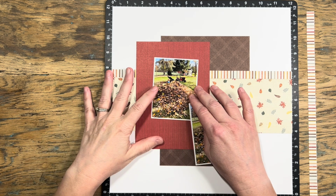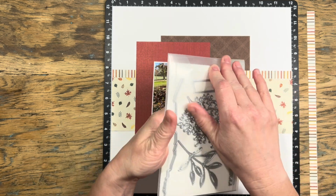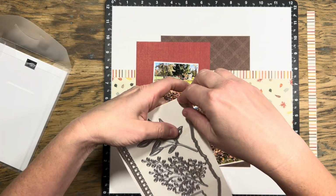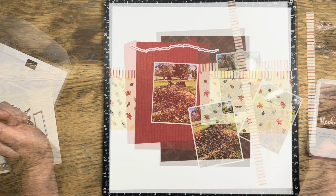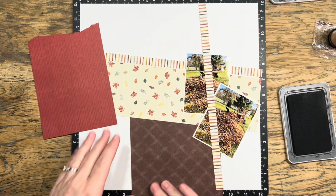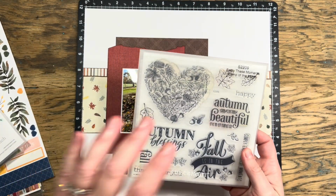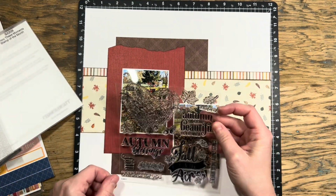Okay, so I know I'm going to want to do a little bit of die cutting. On the sketch, it showed the top of that red piece having, I think, a little notebook kind of edge, which I do have a die for. But when I pulled it out, I actually saw this other die that has the torn edge kind of look, and I like that better. So I'm going to do that. And then I'm also going to grab my Mocha ink and just do a little bit of ink distressing to the edges of all my papers. A lot of times I just swipe it directly pad to paper, but I used a foam this time because I thought it would be easier to get across that die cut torn edge.